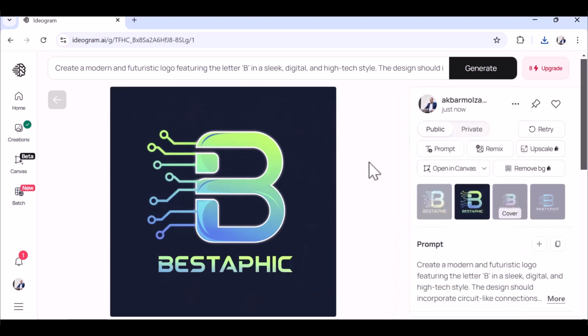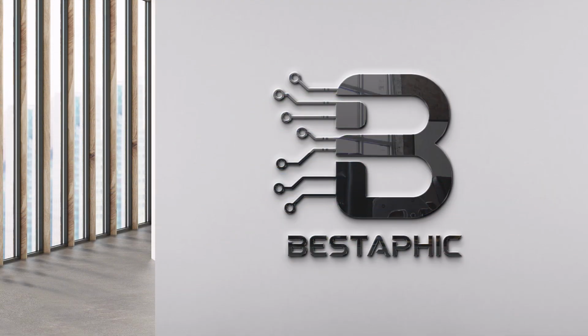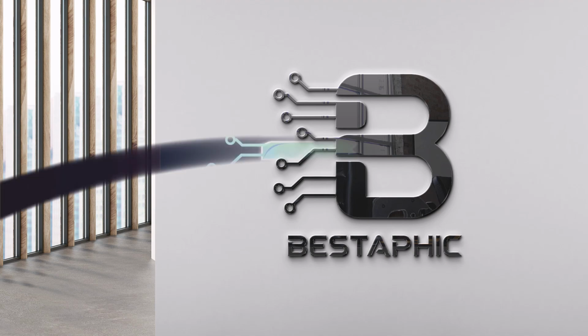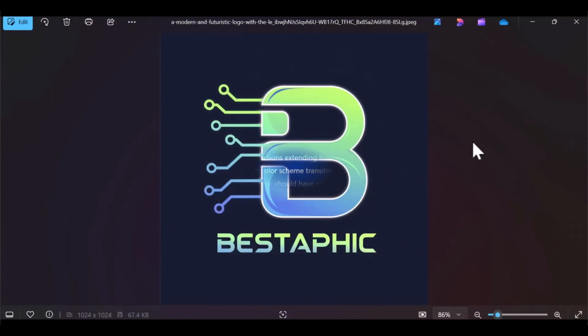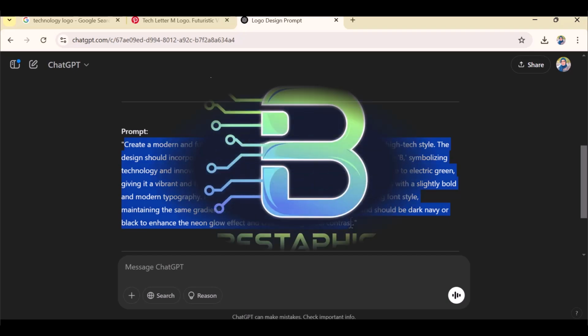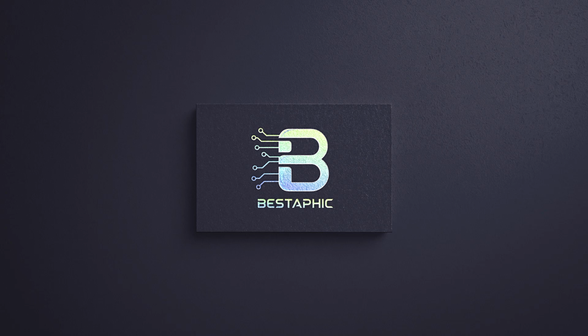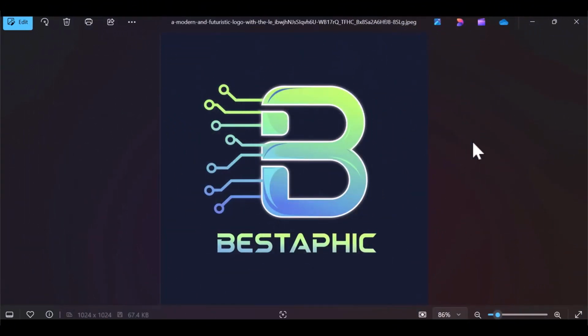As you can see, we can use this logo in office stationery, at our workplace, or anywhere you like. With the prompt that ChatGPT provided, it gave us a highly accurate result. We were able to place it on the Ideogram website, which is truly amazing for logo design. You can use it to design your logo without needing any logo design knowledge.